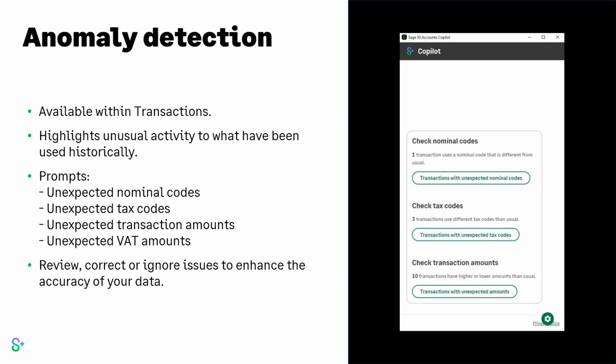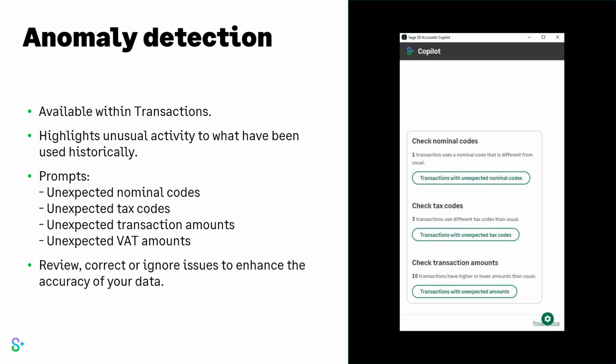And that's what the anomaly detection within the transactions area will do for you. It'll try and spot transactions that have unexpected nominal codes, or a certain transaction type where it's a bit unusual for you to use a specific tax code, or maybe an amount that sticks out like a sore thumb as being unusual, or an unexpected VAT amount.